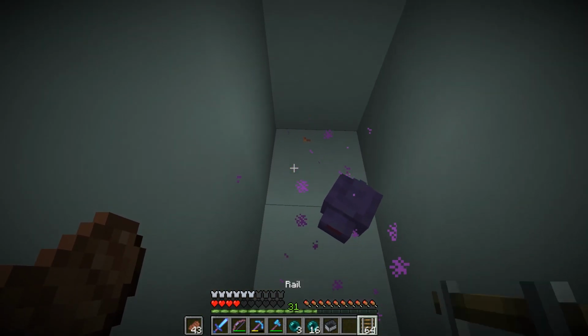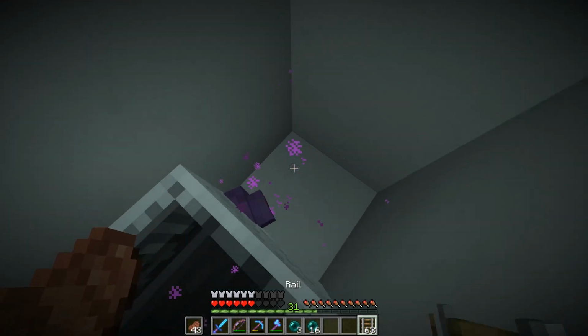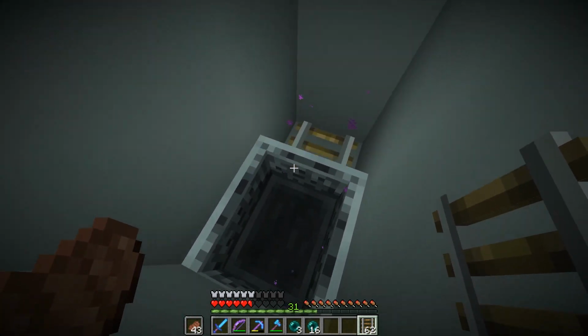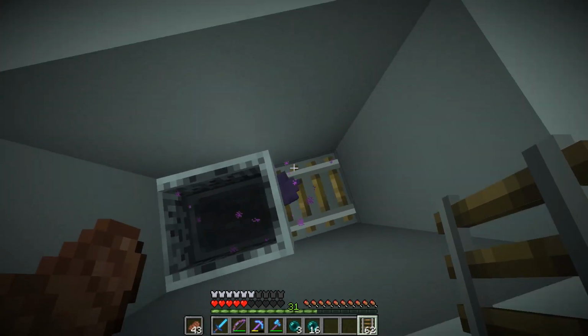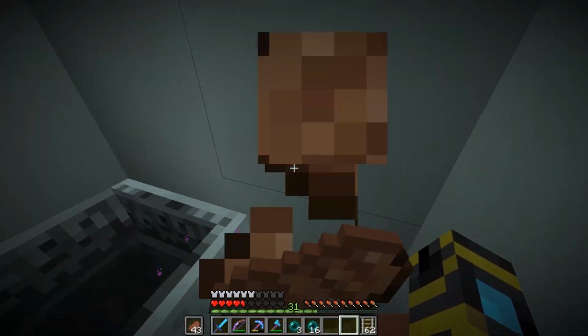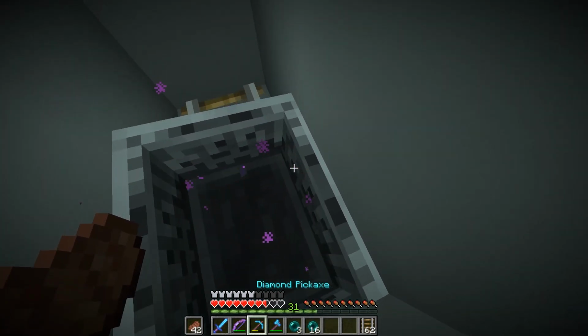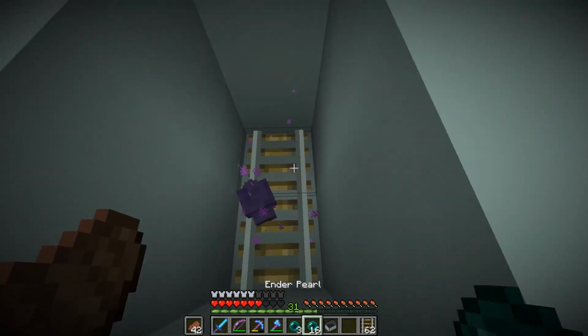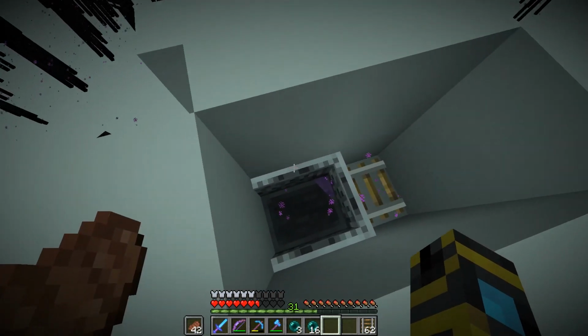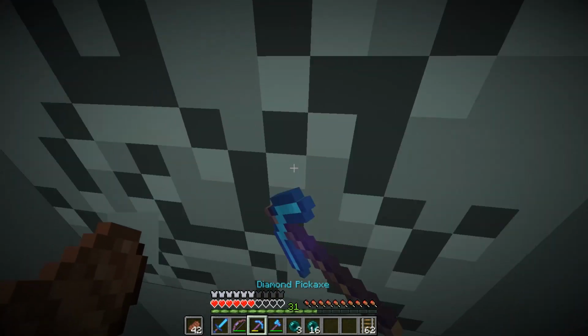Stop hitting me, please. Let's get a minecart in here. Get him in. Come on. I can't get this thing pushed. Oh, this is not working. Stop hitting me. Come on, minecart. Why won't you move? All right, I should have made this 3 wide. That would have been better.